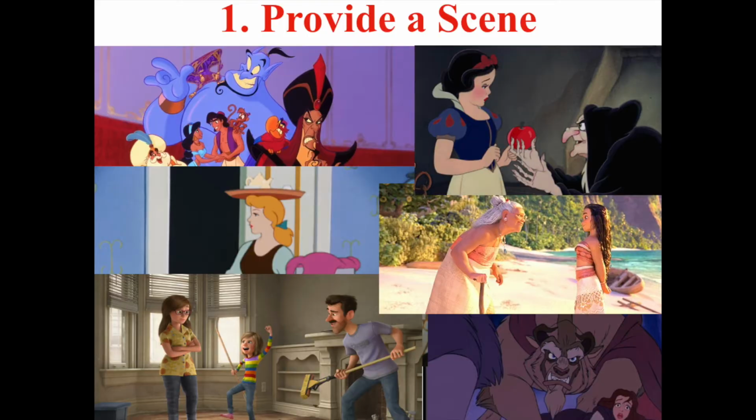Let's look. First, I provide a scene. Now, it's very important to me that I actually show a picture. I don't want the student to have to create all of these mental images in their mind, because I find it to be quite a juggling act. They're trying to think of every nuance and they're trying to write about it, and it's just very hard and taxing for a simple exercise.